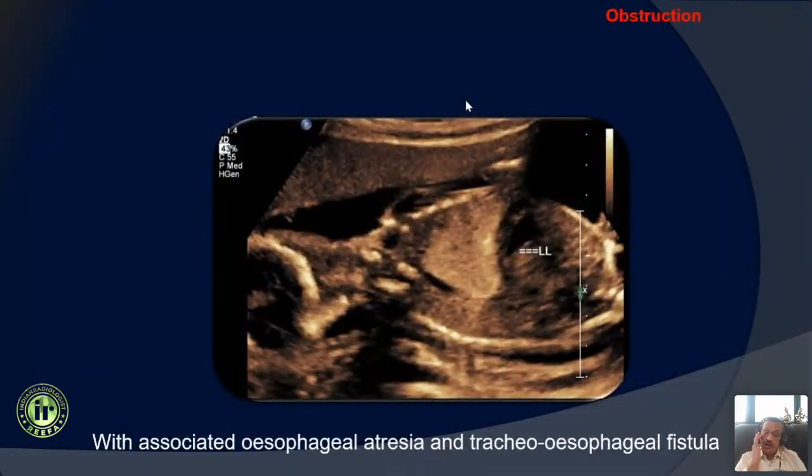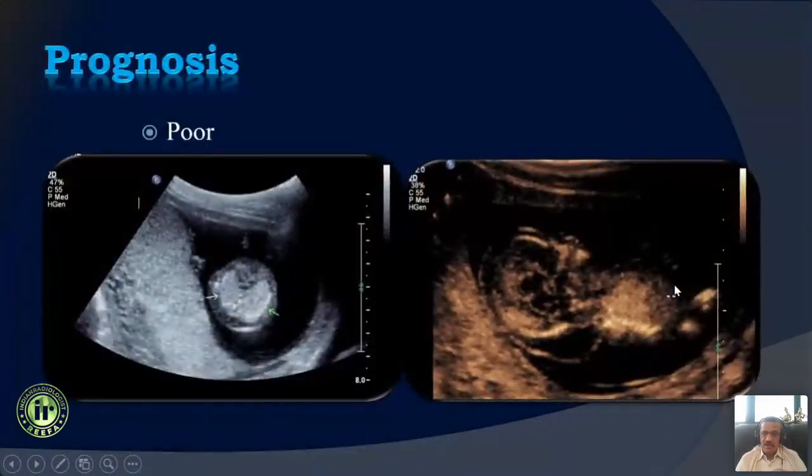Now, the CHAOS is very often associated with esophageal atresia and tracheoesophageal fistulas as well. And as I said earlier, the prognosis is usually very poor. They land up with hydrops and very often in utero deaths or afterwards. And there are some, abroad of course, there are some treatments which are done postnatally, but overall the prognosis is very poor.